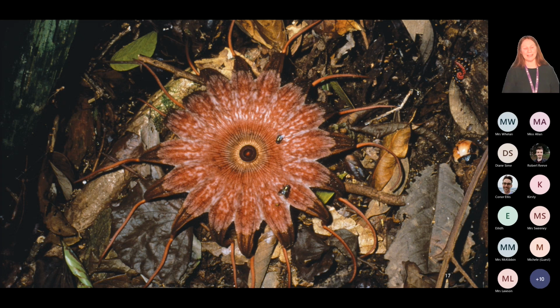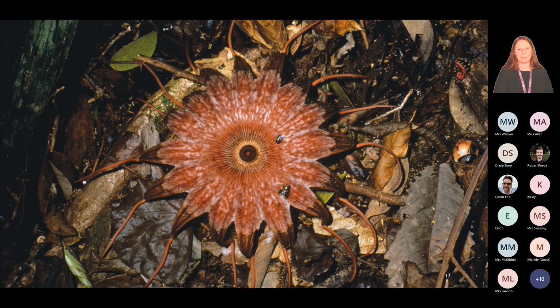And if you look carefully, this is a flower that grows on the forest floor. And it's one of those ones that looks a bit like rotting meat. The colour's kind of meat-like, and it smells of rotting meat, or sometimes people say it smells a bit like poo. And this is to attract flies, and you might see there's a few flies been attracted to this flower already. And they actually pollinate the flower, so they spread pollen around so it can make seeds.